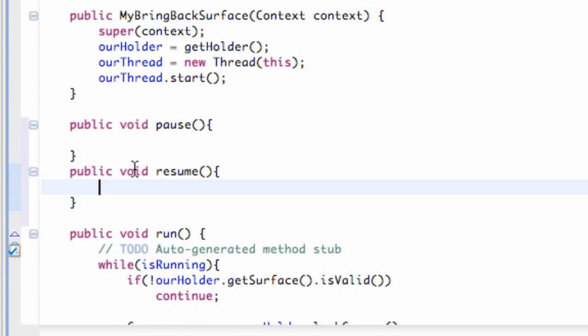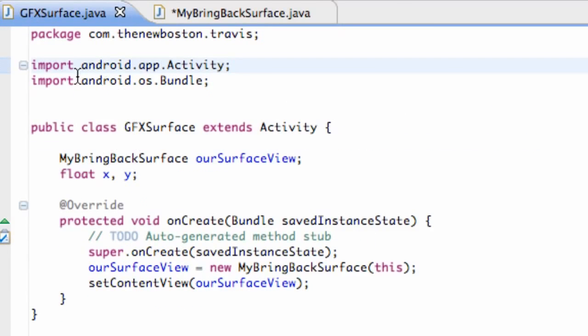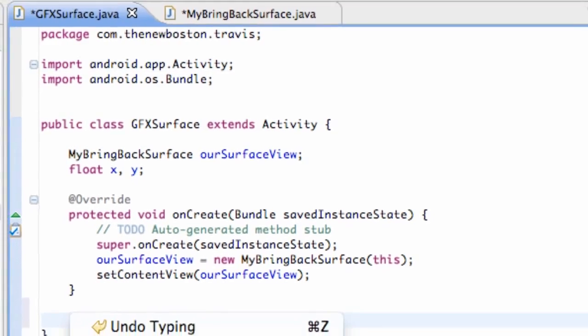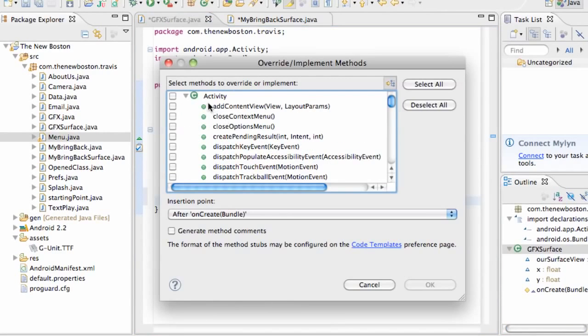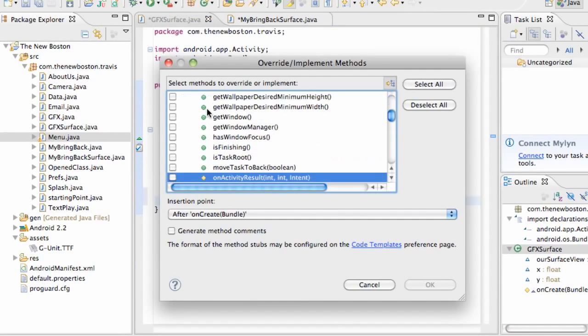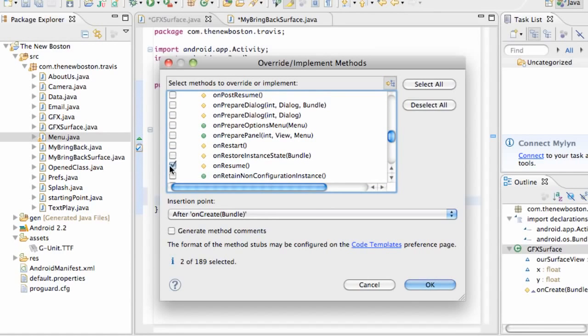But now what we can do is let's go into our graphics or our GFX surface, and we're going to add the pause and resume from the activity class, again by overriding within here. So we're just going to say on pause, and we're going to say on resume.